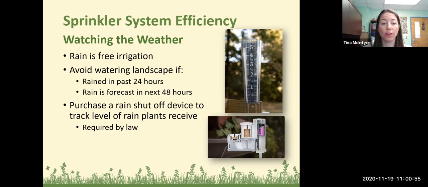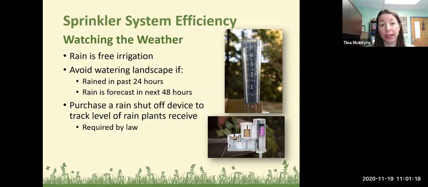We also want to make sure that every operating irrigation system has a rain shutoff device. And so we talked about the rain sensor. Now, this can be very basic. So it's literally raining and the system will shut off. It uses these little corks. As the corks swell, it turns off the system.